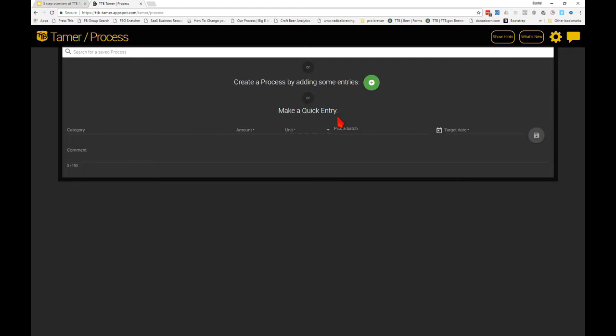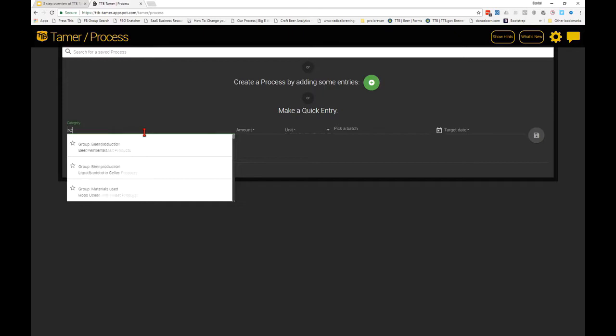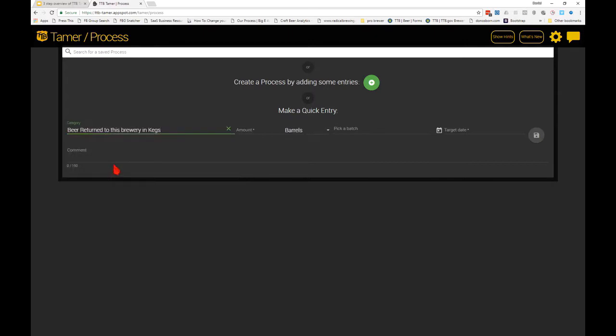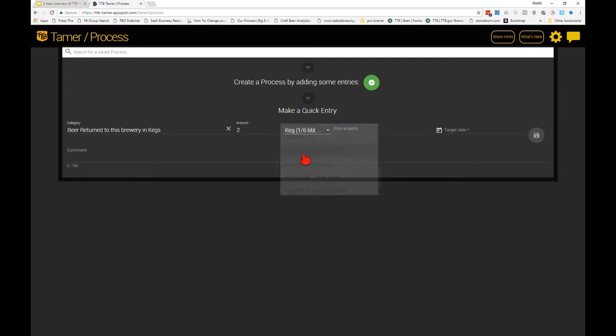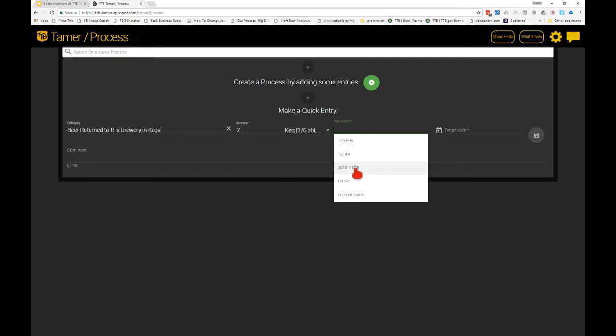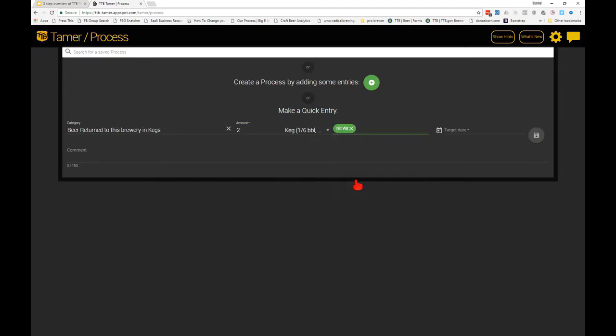So you would just find the entry that you need to make here in the category area. So let's see. Here we go, beer returned to the brewery in kegs. And let's say a restaurant returned 6 barrel kegs of our Nitwit. And then I would pick the date.